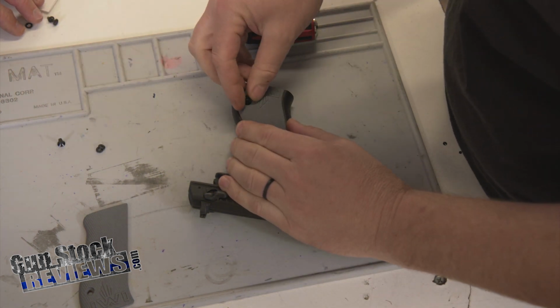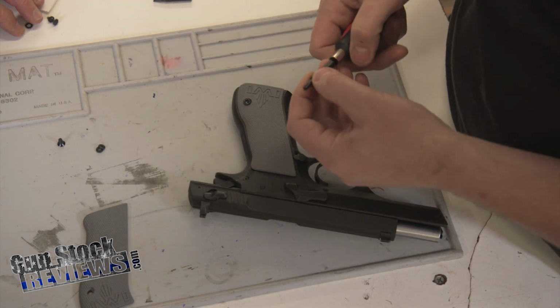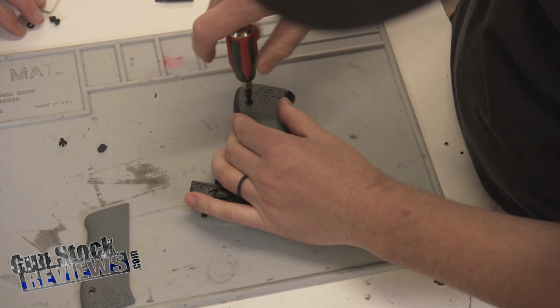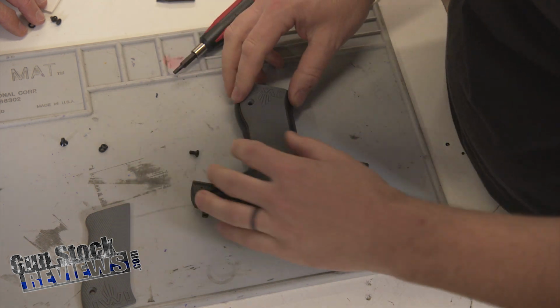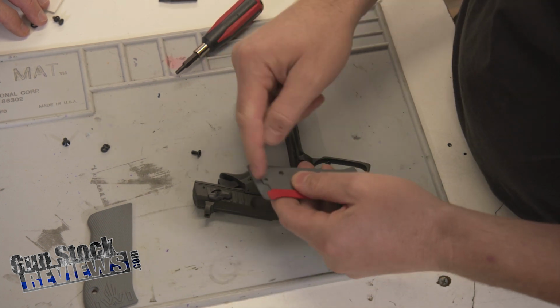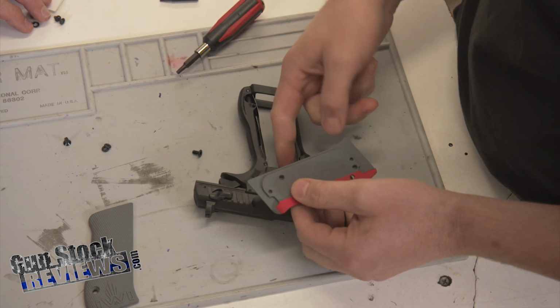But I can at least check it and see, can we get a screw started here? And if that's the case, we may not have to do much work on these at all. No, all right, that's not going to start. So looking at this corner here is kind of stopping us, and possibly this corner here. So yeah, there's going to have to be a little fitting with this.